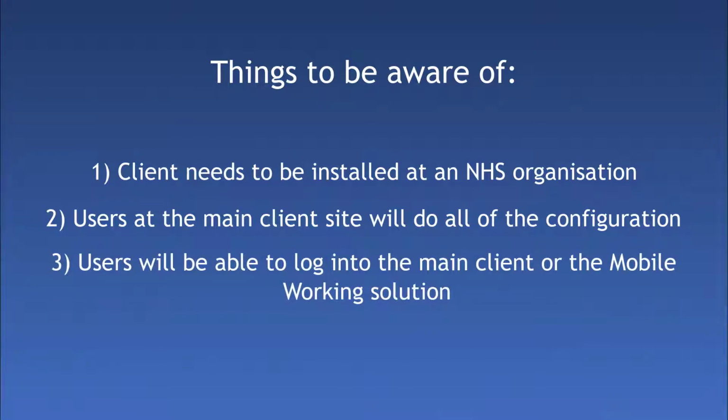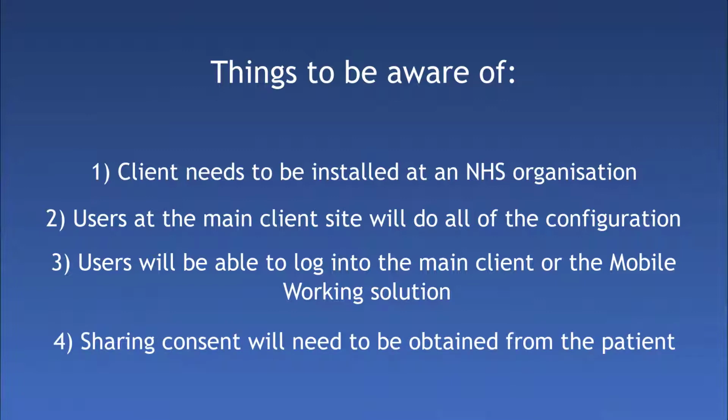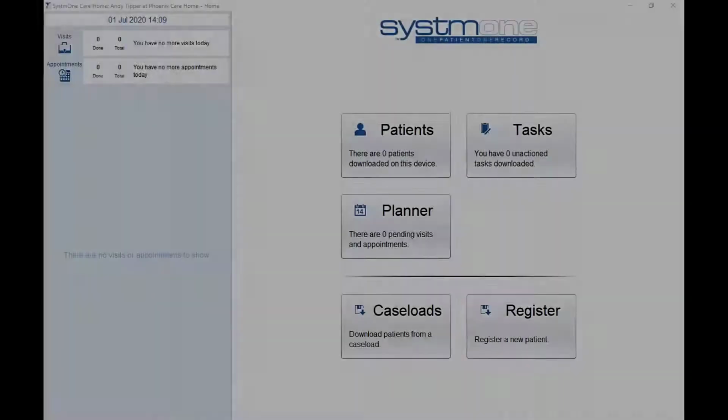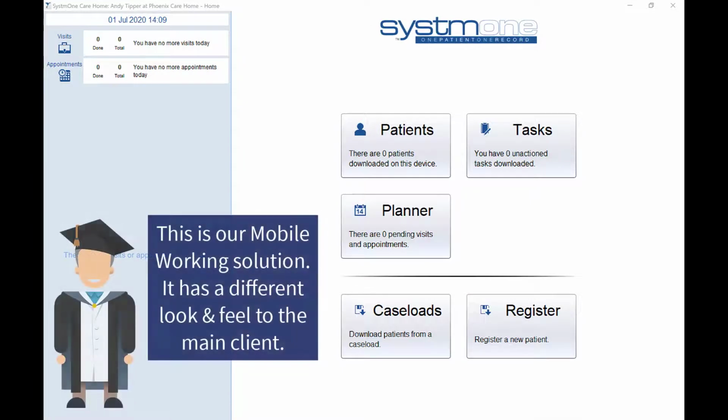Once all users have been added to the main client, they will then be able to log on to either the main SystmOne client or the adapted version of SystmOne solution at the care home, which has been streamlined to give them the functionality they need. Most care homes only require access to the patient record. The care home will have to follow the normal sharing policy of getting permission to view the record from the patient. Okay, so let's have a look at SystmOne Mobile Working then.